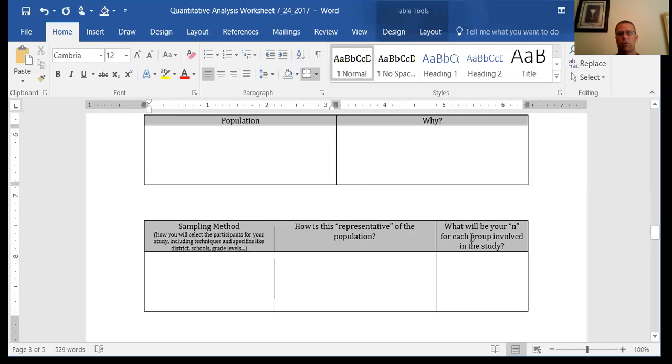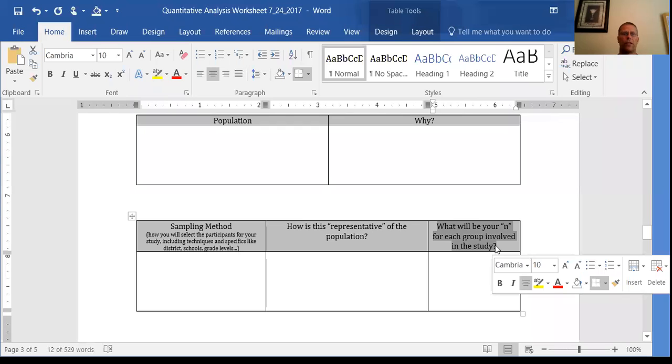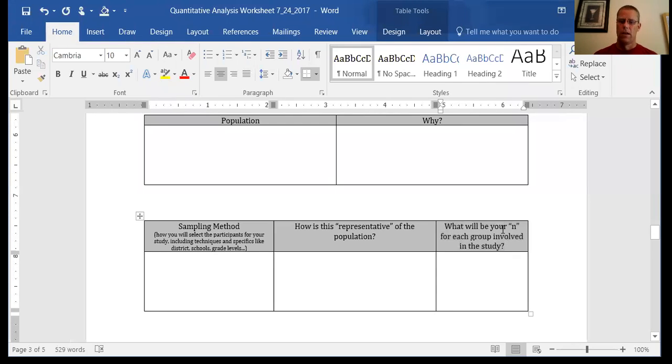And then what will the N be? What is the number of participants in your study to answer this question? It's quantitative, so you should be more than 20, and 500 is better. The law of large numbers in play, and so the bigger your N, the better. If you only have access to 20, or less, that's going to be a huge limitation, and some tests won't be valid. So you're going to have to think about that carefully and think about how many participants you're going to have in your sample.